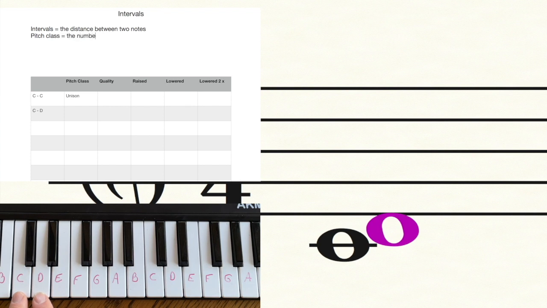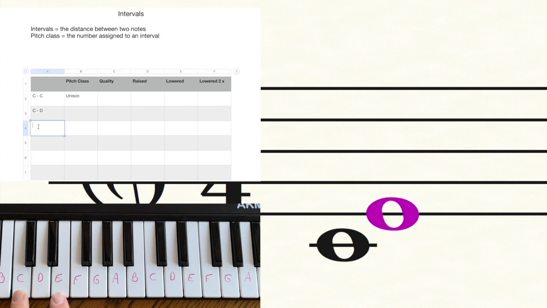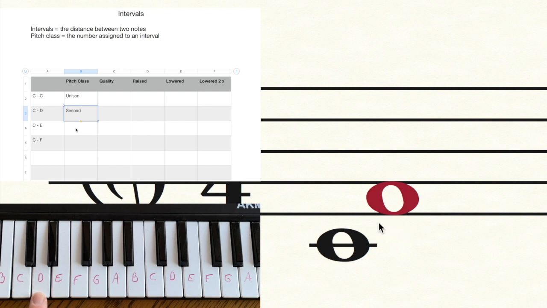So let's just go through and name these. Right now I have a second, C, D, 1, 2. It's a second. Now I've got an E, C, D, E. From C to E is a major third. F, C, D, E, F, that's 1, 2, 3, 4. So it's a fourth. And I'll use my cursor here to show you how we're thinking. We're just counting the lines and spaces. C would be here, that's 1. D is 2, E is 3, F is 4. So this is called a fourth. C to F is what we call a perfect fourth.